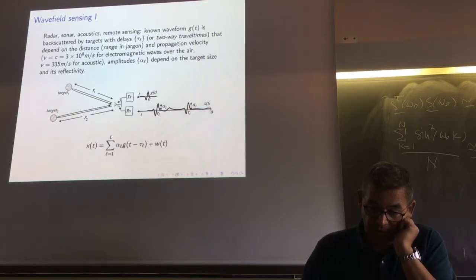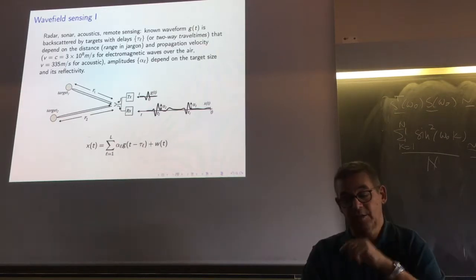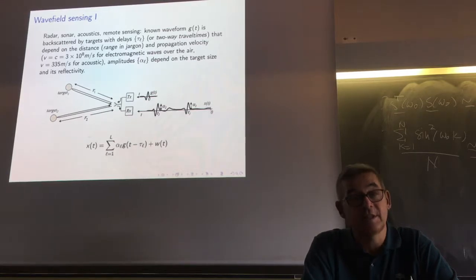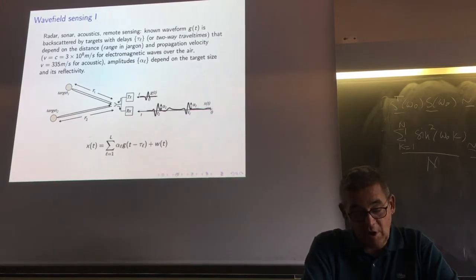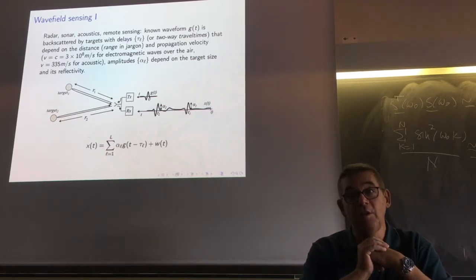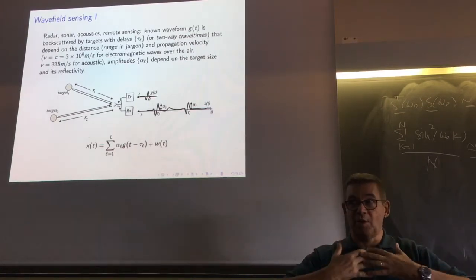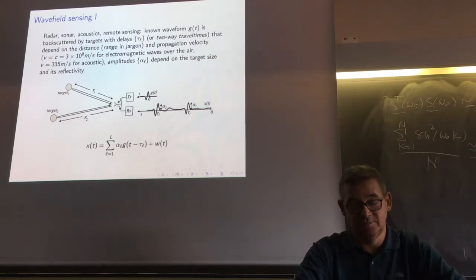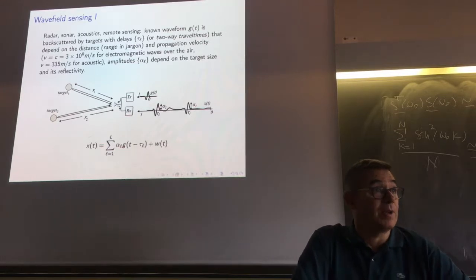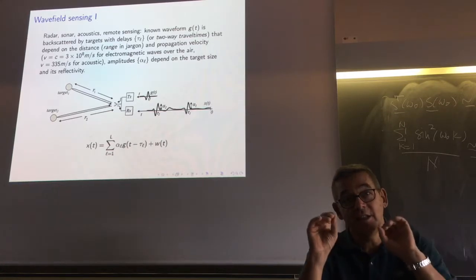Anyway, now the last application field that I want to discuss is wave field sensing. In many settings you use the wave field to sense the environment, which is called remote sensing. Remote because far away, and sense. Okay? And you might sense the environment by using that. So, let's look at a very easy experiment.